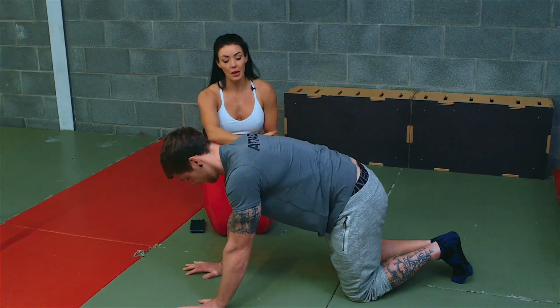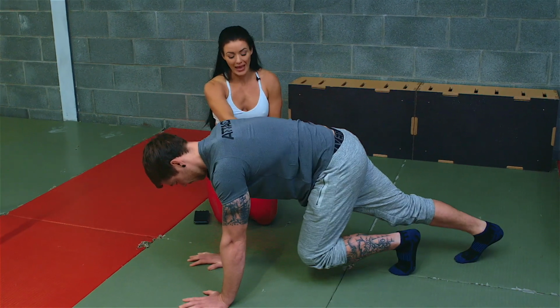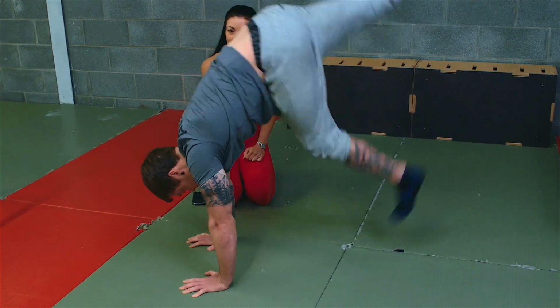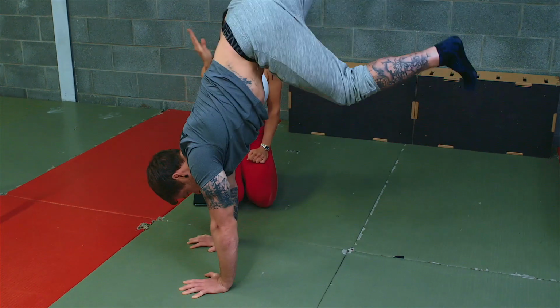So whenever you kick up, do it again, Paul. You want to show them, you want to bend one leg in and you just want to move your hips. You see how Paul's hips are hinging? That's what's causing a lovely soft kick up.